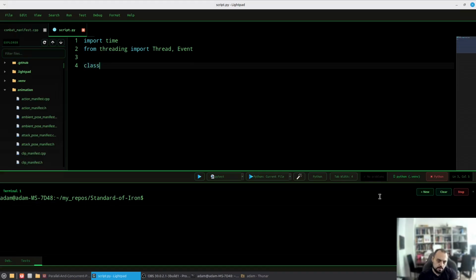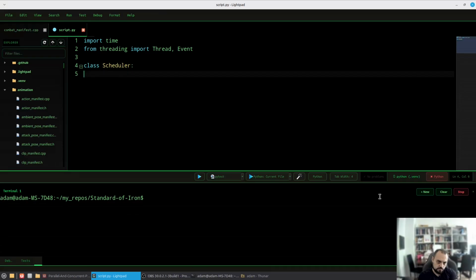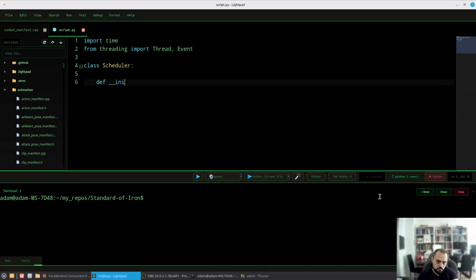Now, our main class for today will be a Scheduler, a simple scheduler, which will accept a couple of parameters inside its init function. This is the function which is called whenever an object of a class is created.